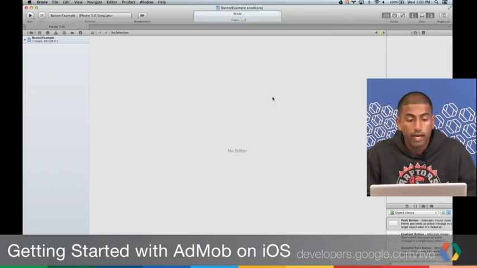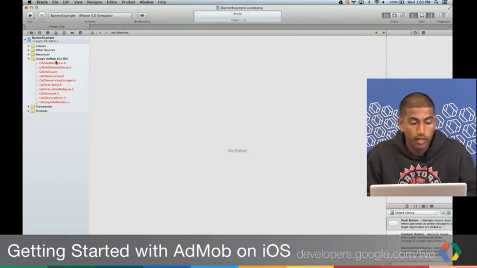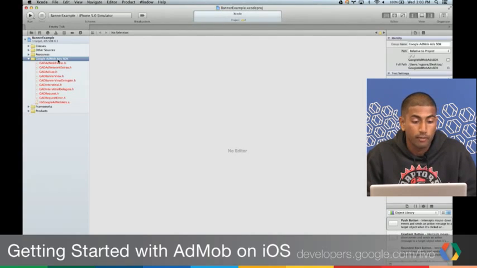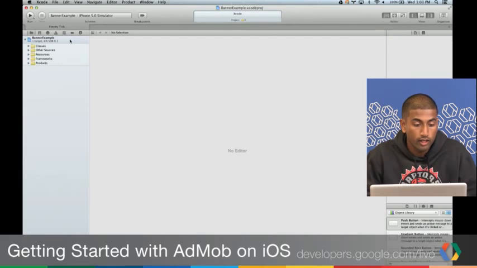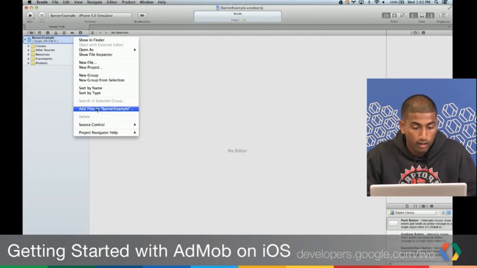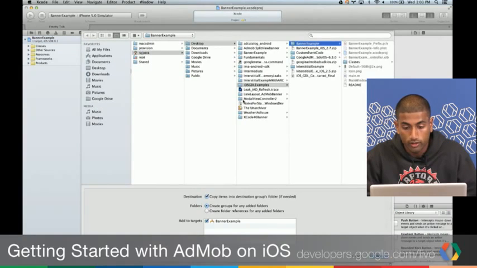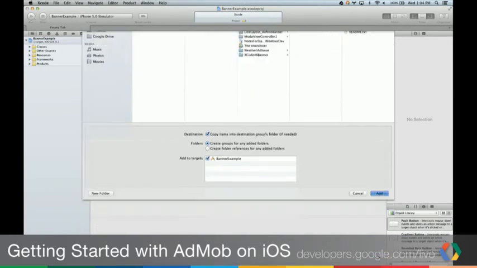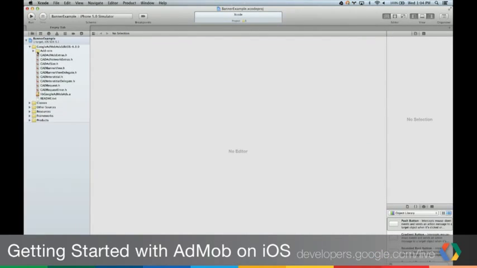So here I've got my banner example, which I downloaded from developers.google.com. I haven't changed anything. I've just opened it up here. When we open this, we'll see that there's a Google Admob Ads SDK folder with broken references. This is to just show you that you do need to include the Admob Ads SDK. Let's delete this one and add the Ads SDK that we downloaded. So this is the one that we just downloaded. We'll include it. I forgot to not include the add-ons folder, so I can remove that, remove the references.